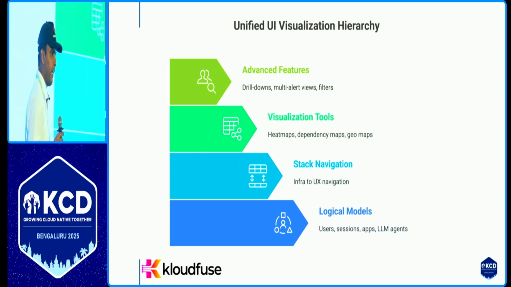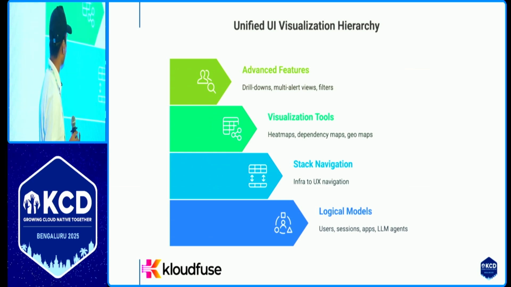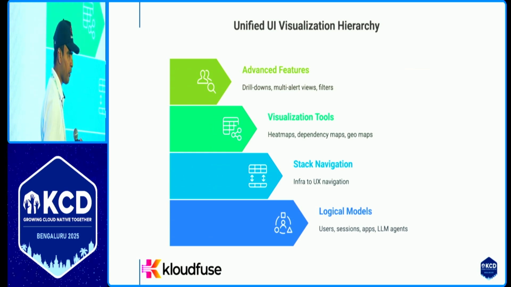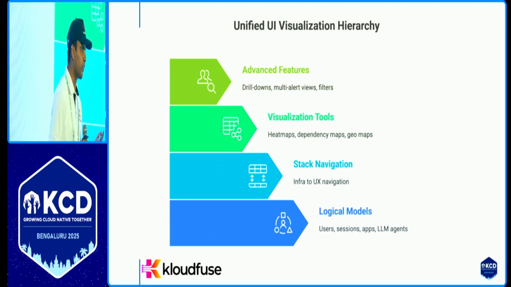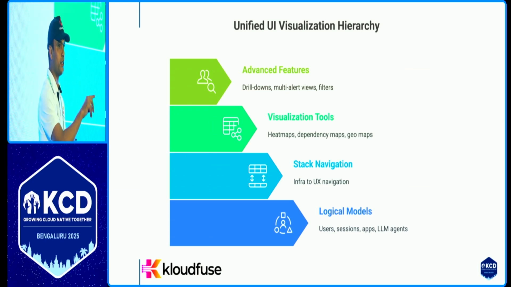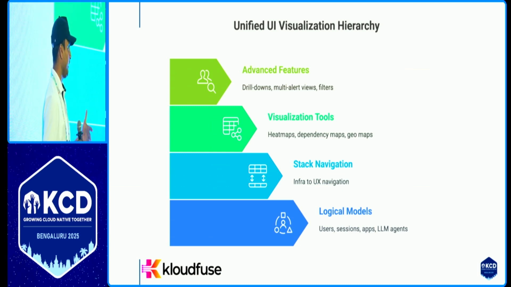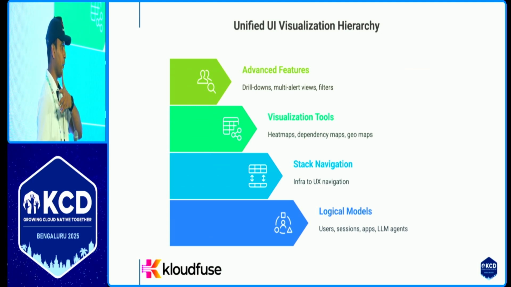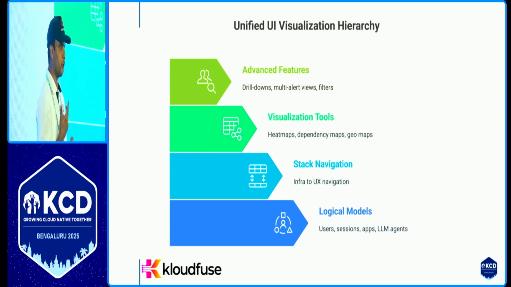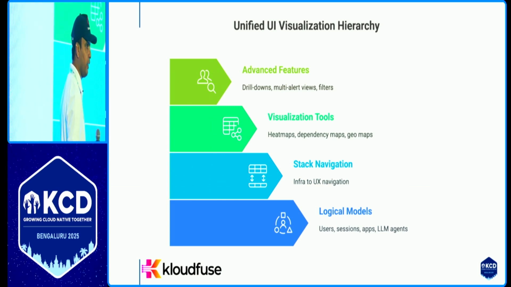So when we have this data lake and unified query layer, it helps you with having a unified UI. What I mean by unified UI is multiple things. First, when you are operating an observability tool, if I have multiple streams for ingestion, let's say logs, metrics, traces, and I have to go from one screen to another or one software to another, then you will lose the context. For example, I'm looking at an error in APM, I copy the trace ID, I put it in logs and search for that, and I need to measure times and so on. If I can see that from the same place, it is a better user experience and a better troubleshooting or debugging for the user who is looking at the error. That's what the data lake that we have built helps with.